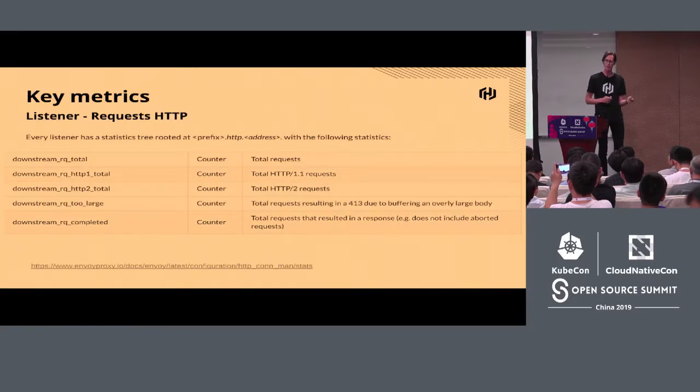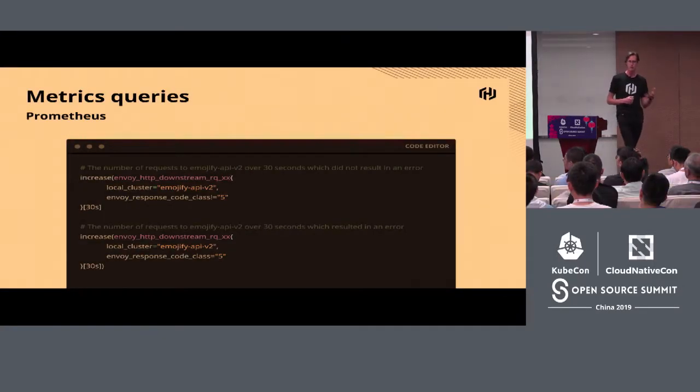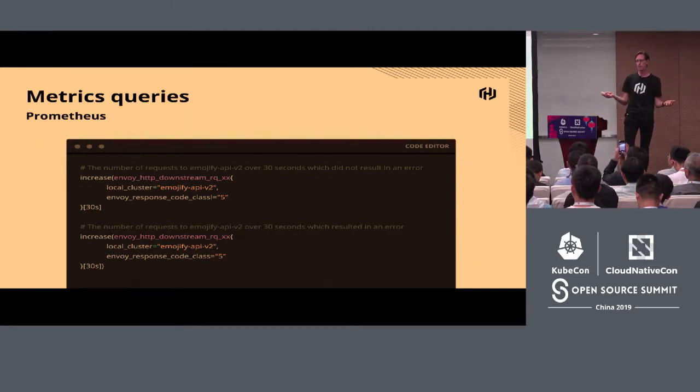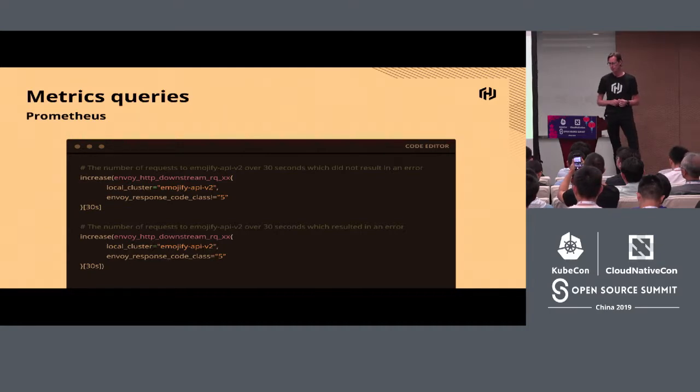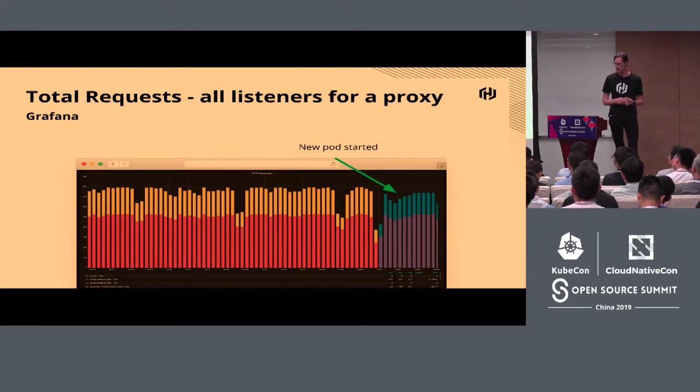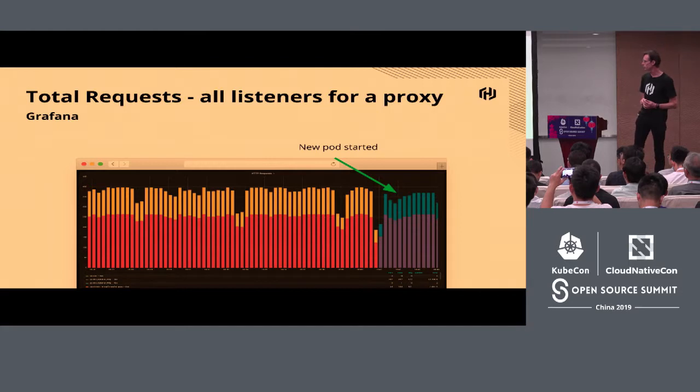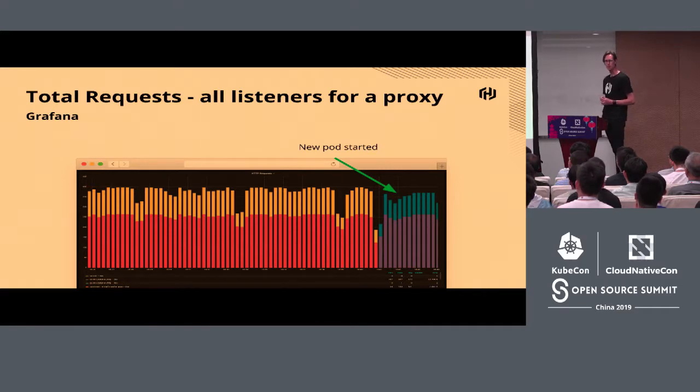That gives me the capability, because it's extracted the response code as a tag. Envoy understands the HTTP protocol, so it understands HTTP response codes, and I can see there that Envoy will inject the tag response code class. It allows me to build up a differentiation. So I can say I'm only interested in errors, or only in things which are not errors. Because a 404, is it an error? Probably not. It's not an internal error. Looking at those on a chart, I can plot them and stack them as a bar if I want, and see the various different response codes, or I can split them up. But I've got that flexibility.